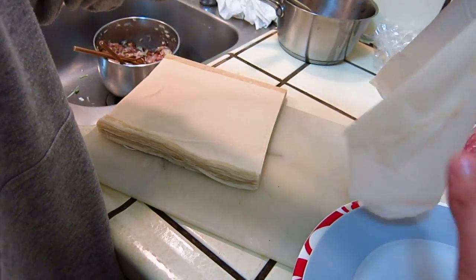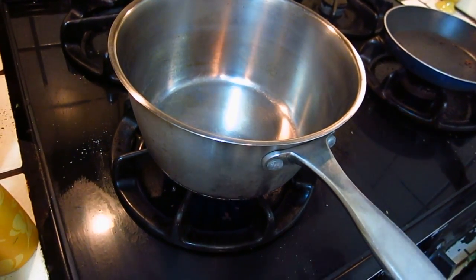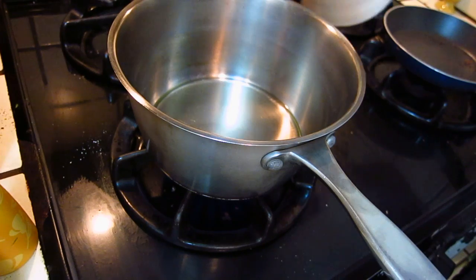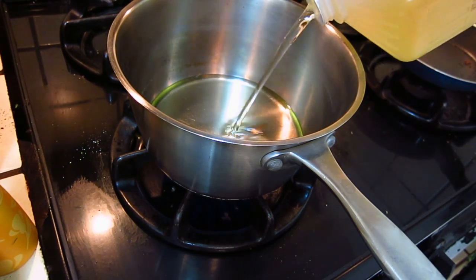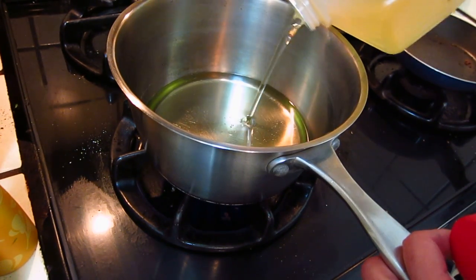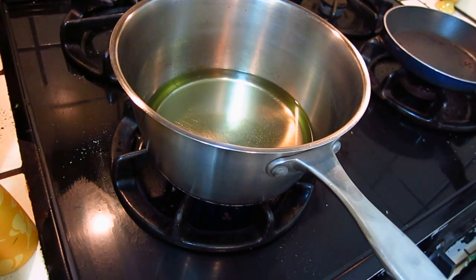Open it up. At the same time, we will turn on the fire and cooking oil to stir fry. Continue. Put enough cooking oil. Usually, I do not cook egg rolls at home because they are fried. I do not like to fry food at home, but this is special. Chinese New Year. Okay, so.